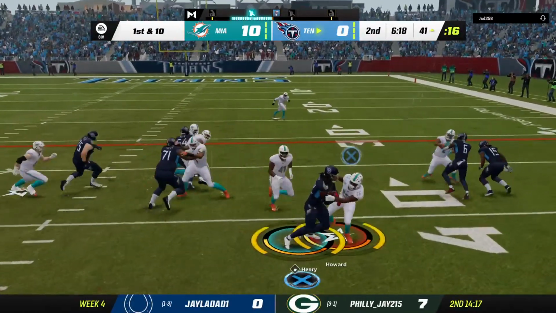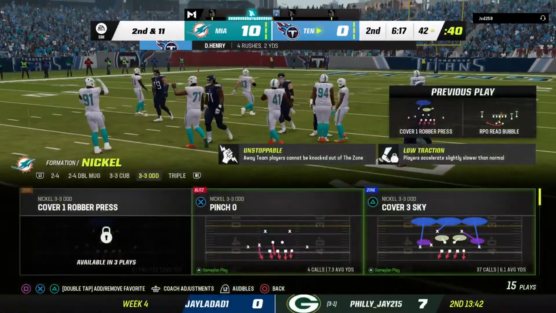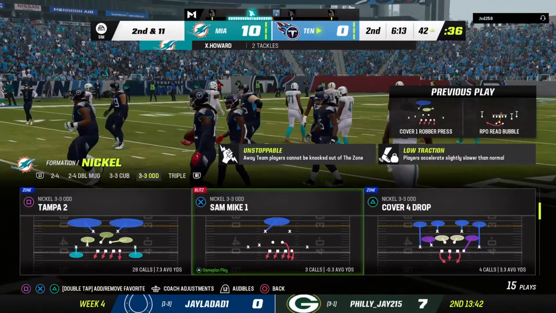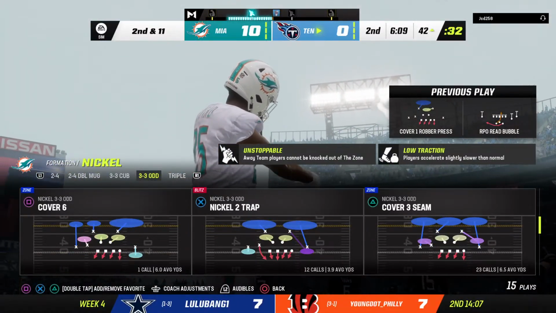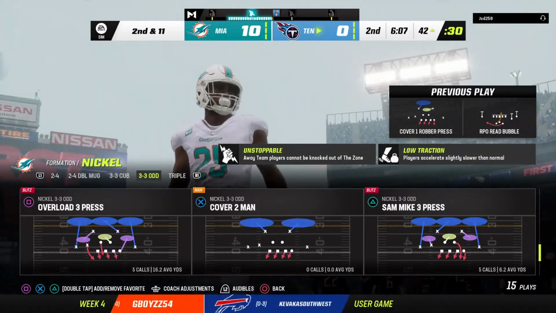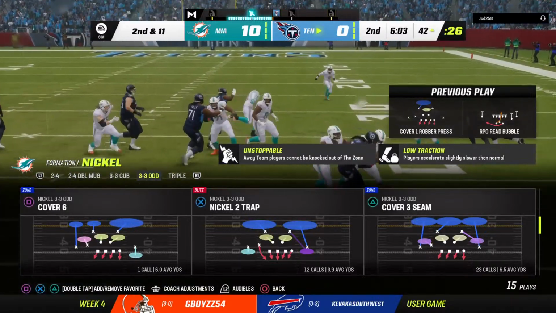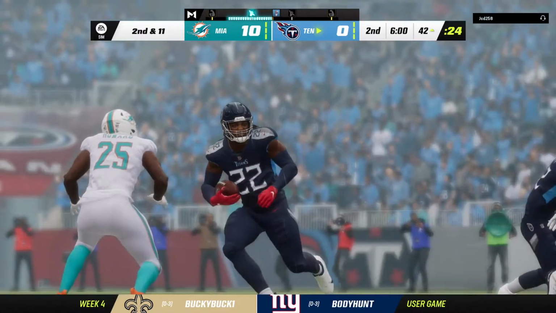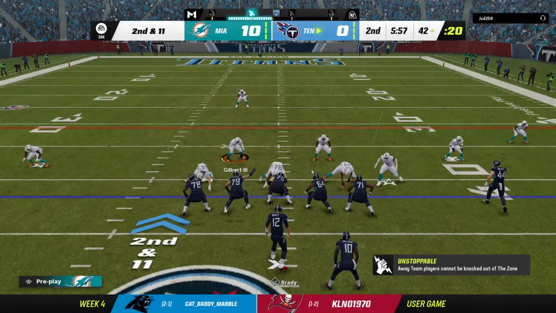A shotgun handoff to Henry. Officially, it's a 1-yard loss. That's going to bring up 2nd and 11. I have a feeling they'll stay committed to running the football, especially on the early downs. They just haven't had a whole lot of success just yet. Looking at a 2nd and 11 now after the loss.